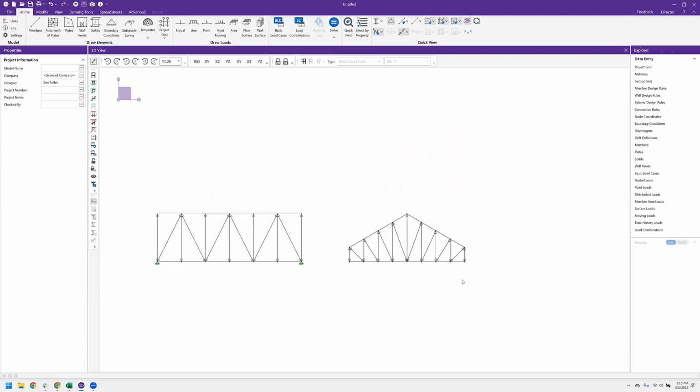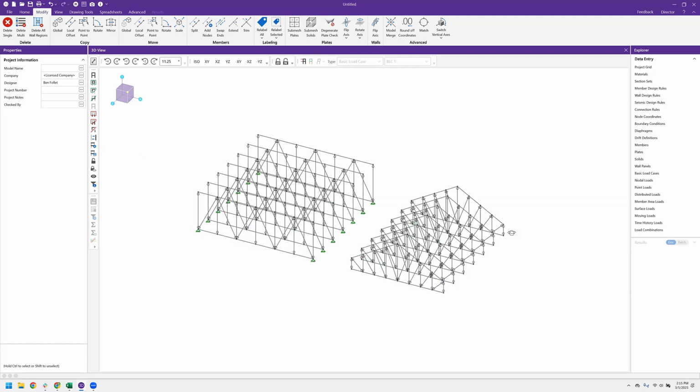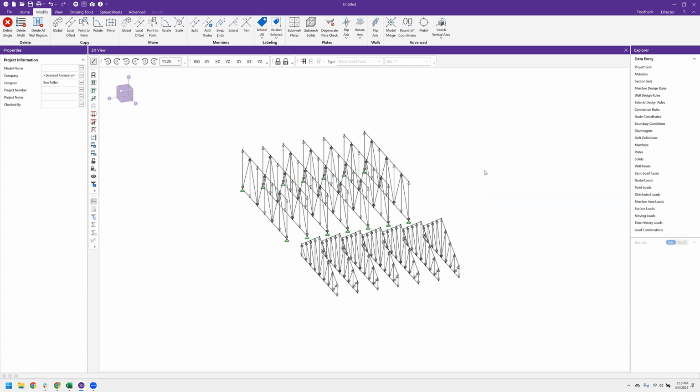So again, like we were looking at, if I wanted to take either of these trusses and global copy them in and out of the plane, I could say, hey, I want 6 copies not in the X direction, but in the Z direction, maybe at -5 feet, right? And I can go ahead and copy those. So I can really quickly and easily start to build out, maybe in this case, a simple truss roof system or whatnot.